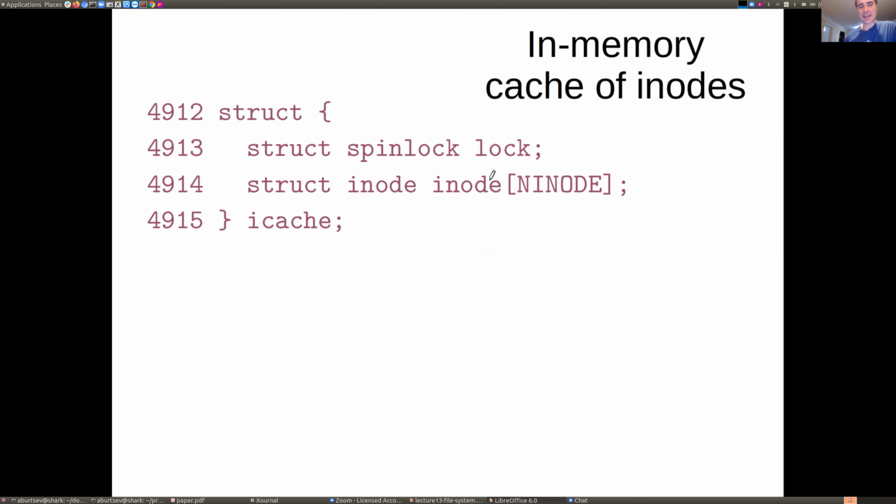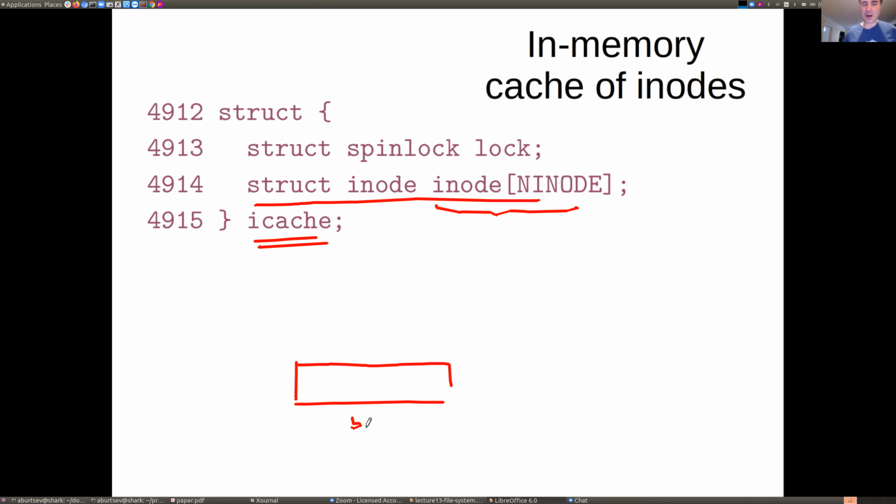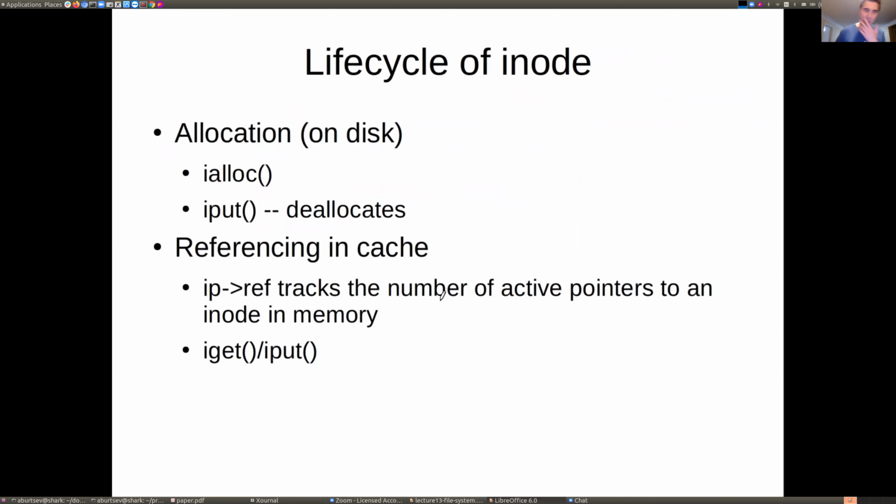The operating system maintains a cache of inodes, essentially just an array of these inode data structures in memory. When you read an inode from disk, you essentially allocate one unallocated inode from this cache, right? So the numbers don't match. On disk, you might have 512 inodes, and maybe this inode cache has only 32 entries, right? When I read inode number 55, I will get it here in this array. So it's similar to a buffer cache, but for inodes, right?